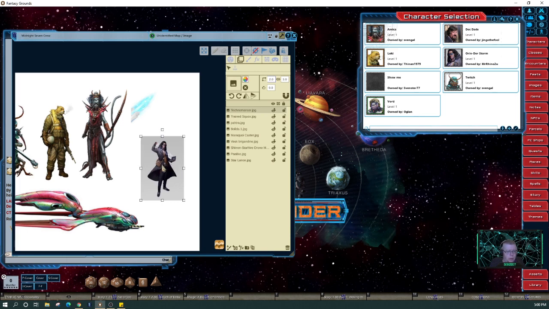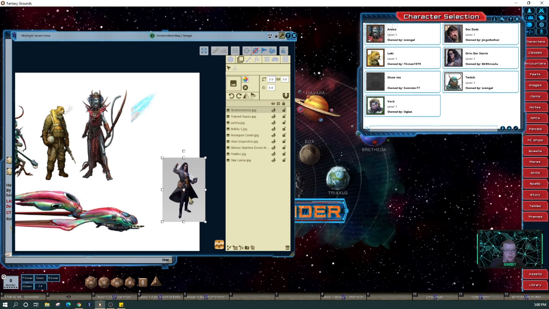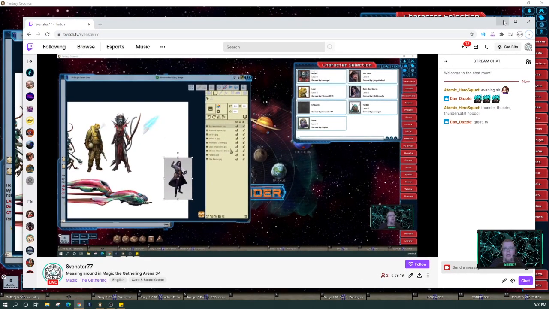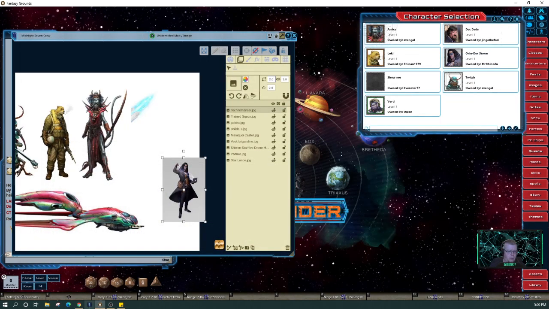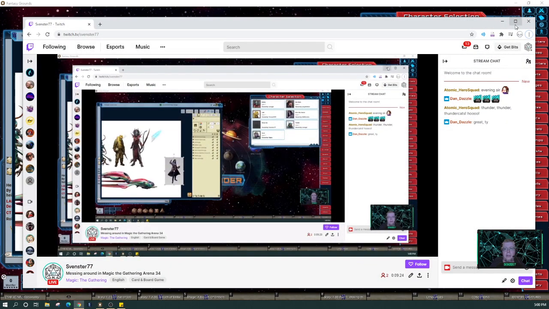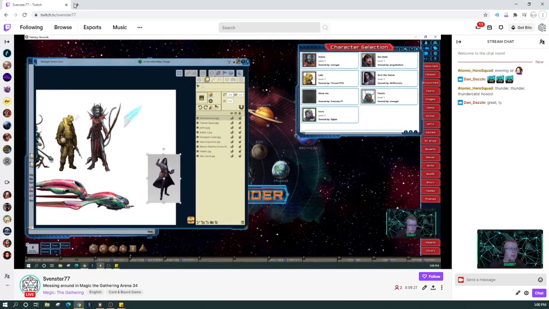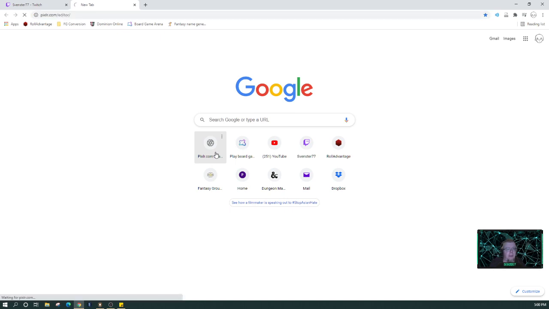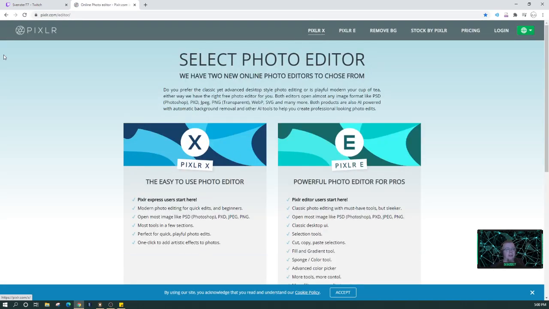What we're going to do is we're going to go ahead and take this. We're going to fix this image right here. So this is Technomancer JPEG. So we open up, go to the interwebs. And what I use is Pixlr, Pixlr.com. It is for free, and it does.